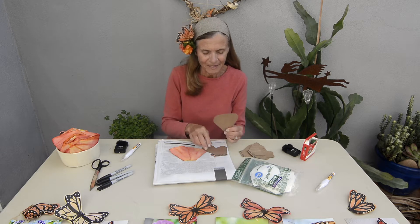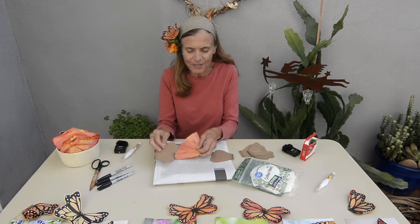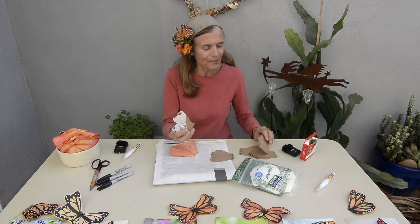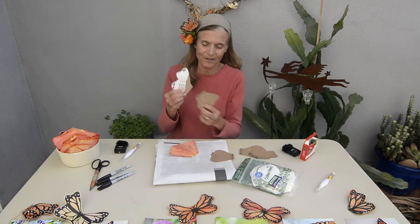The next thing you'll do is select your pattern. Here's one that's easier to cut; this one is a little curvier so it takes a little more cutting skill. Or you can just freehand and draw your own butterfly wing. Notice this is one of the butterfly wings, so if you put two together you have the whole butterfly. We're going to be working with half of the butterfly at a time, so you put your pattern on that bottom fold that won't be cut.